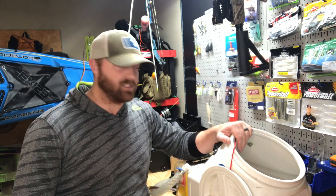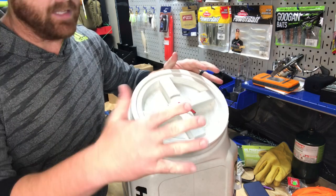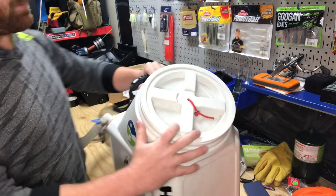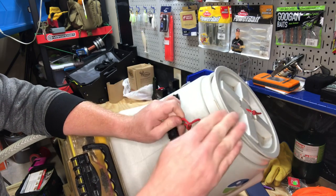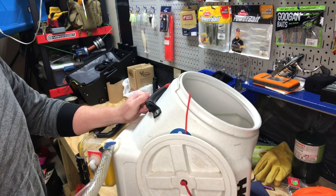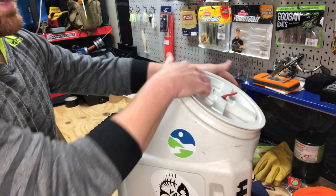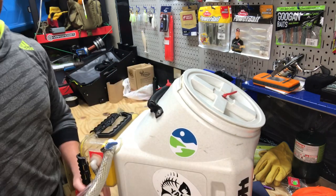When you're on a kayak and you bump a stump or anything, it gets a little rocky and tippy. So I have a lid with just a piece of paracord attached with two washers to keep that knot from working through the hole. On the back side I have another hole with a stainless steel washer — use stainless steel parts and screws on all your water stuff. Most times I'll keep the lid off to the side and let it dangle, especially if I'm catching crappie left and right. Once the bucket starts getting full and they get floppy, I can partially screw it down so they can't jump out.